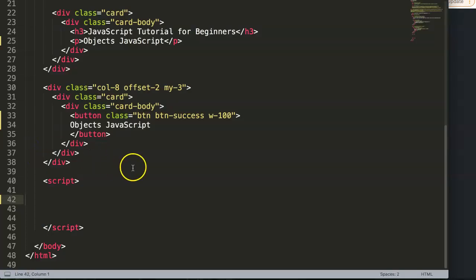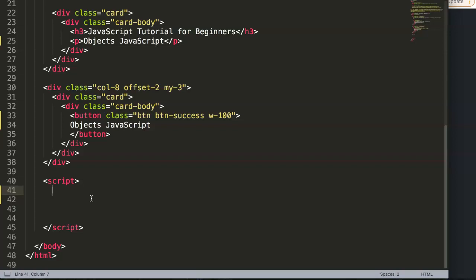So the first thing first is we have to create an object. And basically an object is almost like an array. But instead of using brackets, we're going to use curly braces. So that's a slight difference. And this has become very important because this is almost like JSON. But once you understand objects, you can start to work with more and more items. So let's start and create a very basic object here.